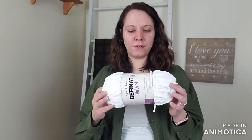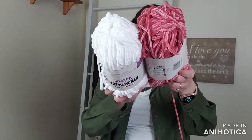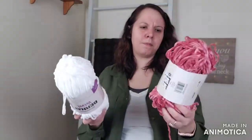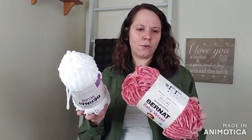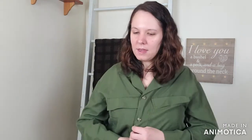The yarn I'm using for that blanket is Bernat Velvet, 100% polyester, size 5 bulky, in white, and Bernat Baby Velvet in terracotta rose. I got the Baby Velvet on clearance for $5.47 at Joann's and grabbed a bunch of it - I have enough to make another blanket. The pattern is just a simple V stitch, nothing fancy. I'm just letting the texture speak for itself. It's so soft - a very lovely blanket to cuddle with.